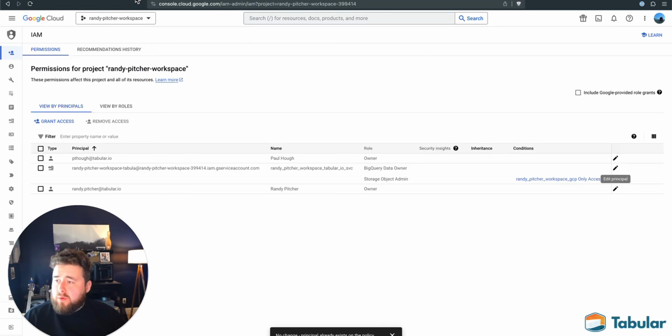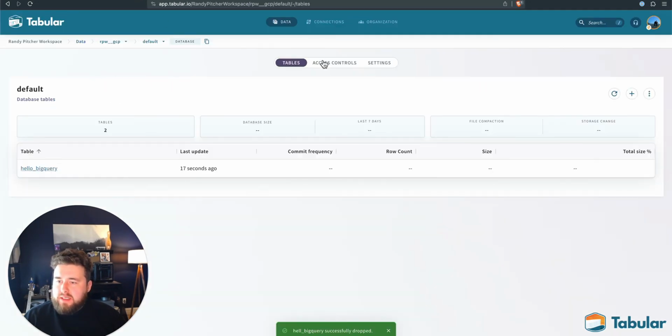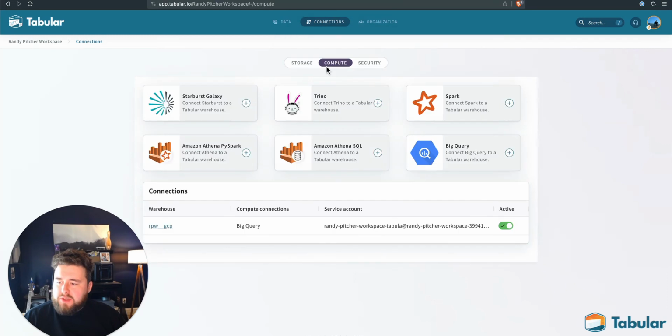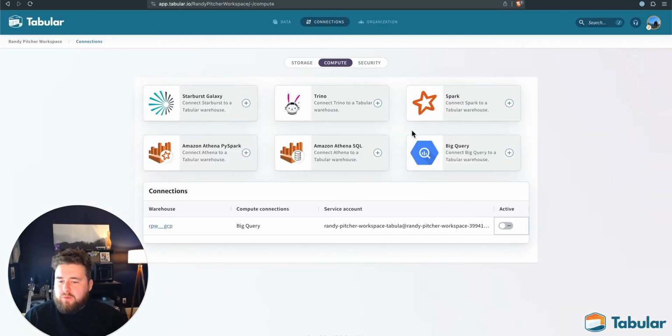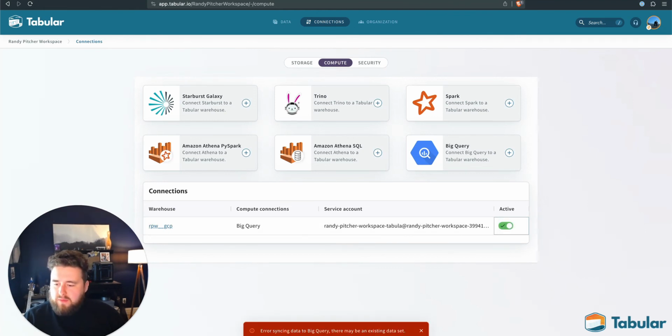That's okay, we can force that to sync by going into our connections, our compute, and that's why this checkbox is kind of cool. So if we click it off, this is going to remove this mirror from BigQuery. So if I go into here, refresh, all gone, right? Now the data is still fine, completely fine, not a big deal, because it's decoupled. It's just not available there. And then to force it to sync, which it would do automatically, I just want to force it right now and not wait for that sync to happen.